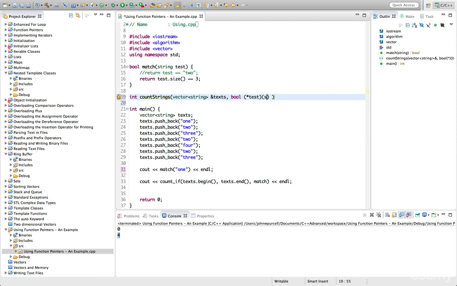And then we need to put 2 brackets after it and put the parameters to that function in here. So that's going to be a string, which we'll call, actually this is going to get confusing because I called this test. Let's call this match. So let's make the variable name match and call the string test. So this is a function pointer. This is just a variable which can point to a function, and the variable is called match. And the function that it points to has to return bool and has to take a string called, well, it doesn't have to take a string called anything, it has to take one string parameter.